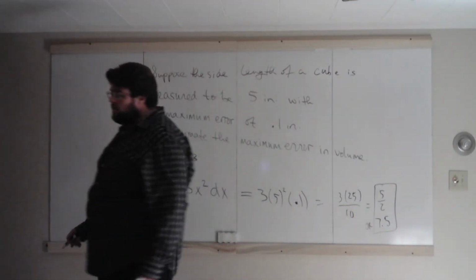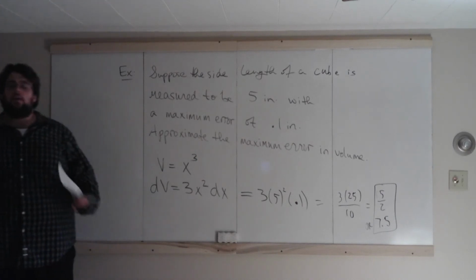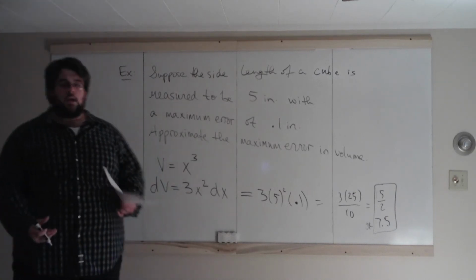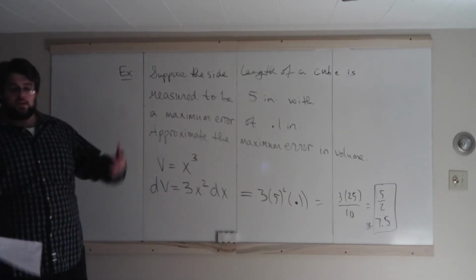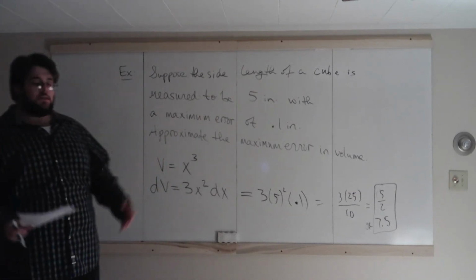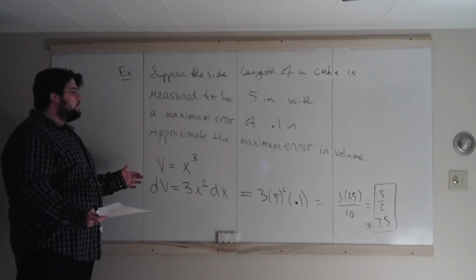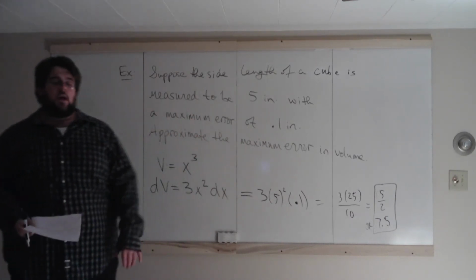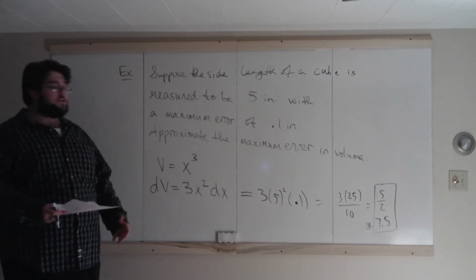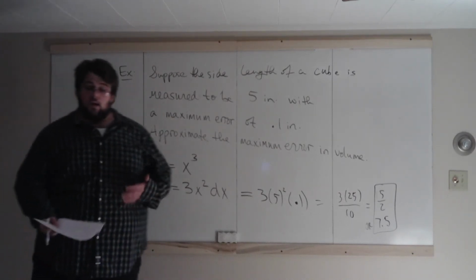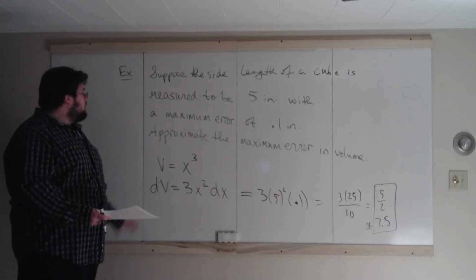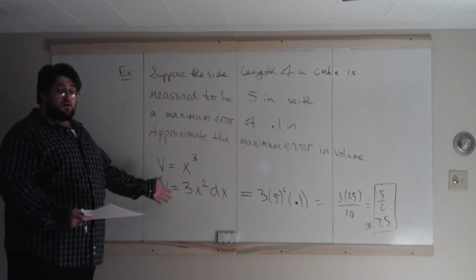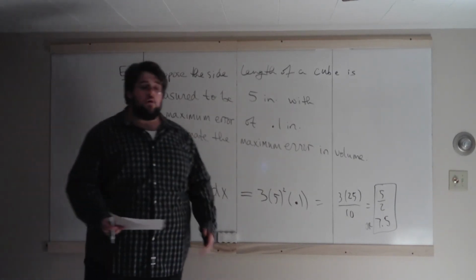So this is definitely more likely to be asked of you than that first example. That first example was really just to illustrate how dy approximates delta y, which is why I just gave you that first number without going through the computation. So try these two approximation methods. There are a couple examples on the homework and in the worksheet. See how they go. There is one of these in the worksheet with a cylinder that's a good deal harder than this one, I think. It's a good one to know. It's a good one to look over.